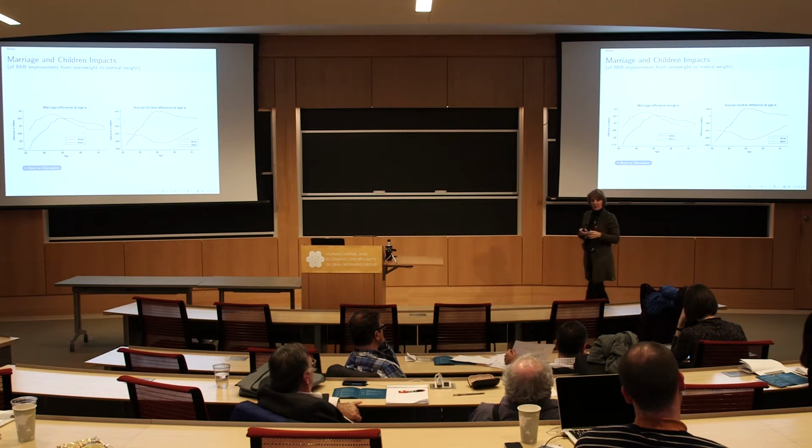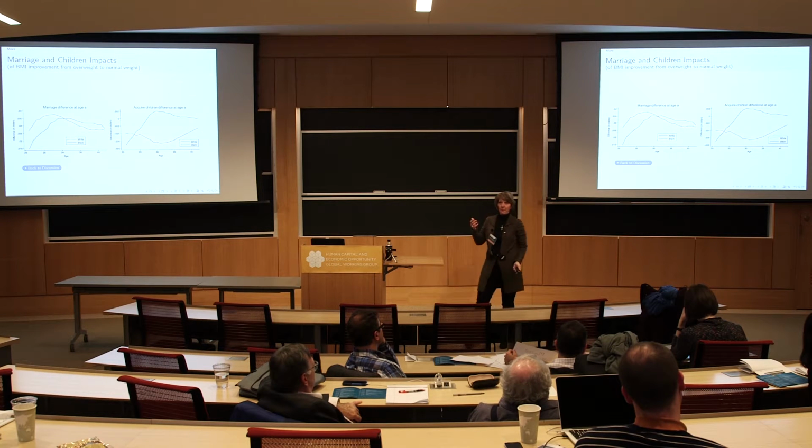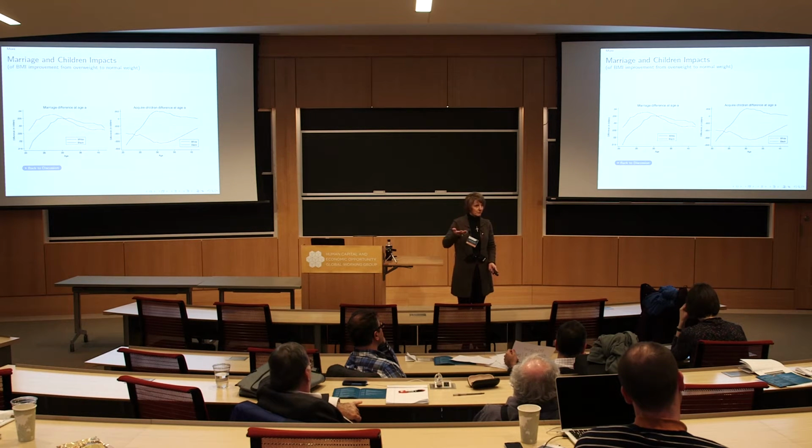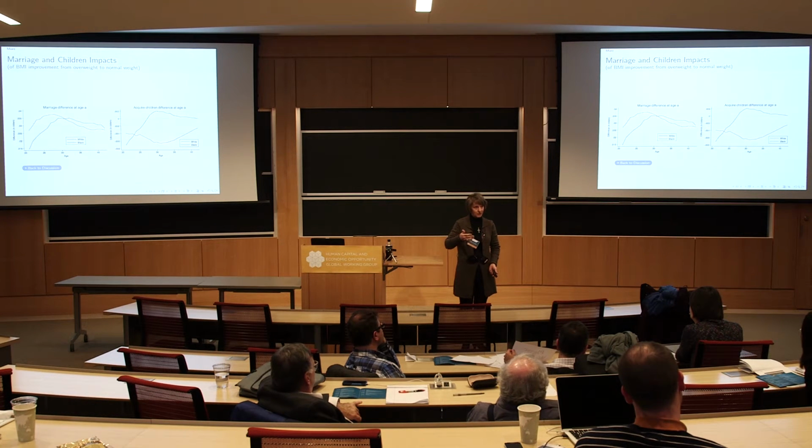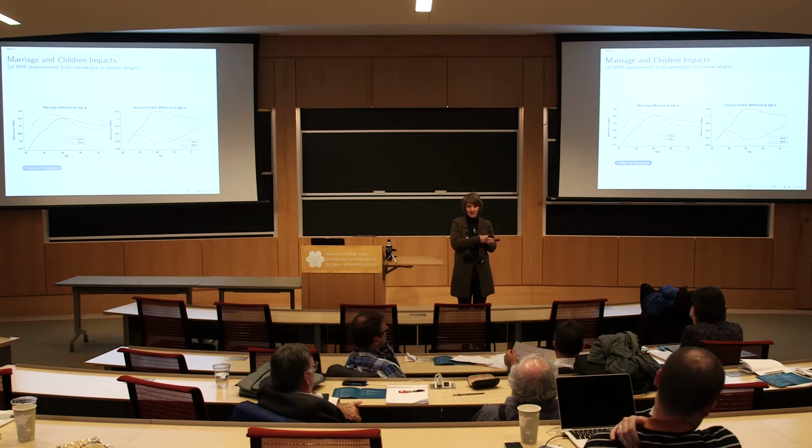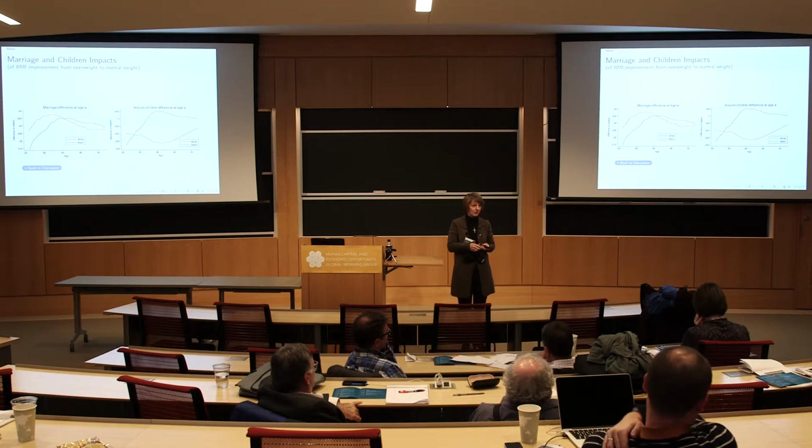So I think what is going on is an improvement in health or a reduction in body mass is leading to higher marriage rates. And when you get married, you're probably more likely to have kids, which leads to less full-time employment. And so we're actually seeing that the lifetime effect is a reduction in the impacts on wages, rather than an increase in the impacts on wages. And that's just capturing all of those dynamics.